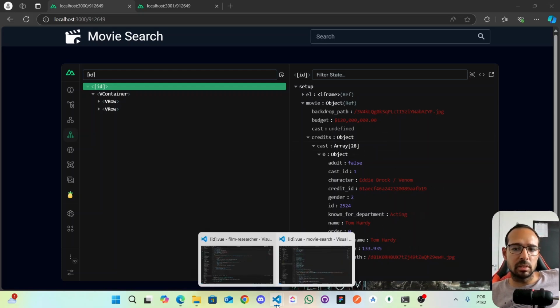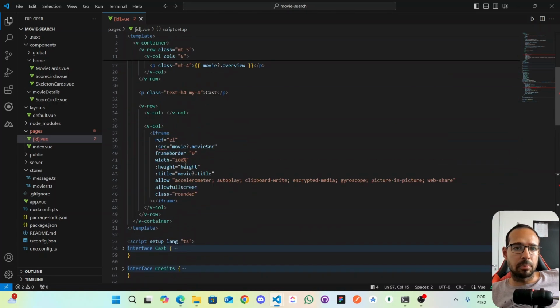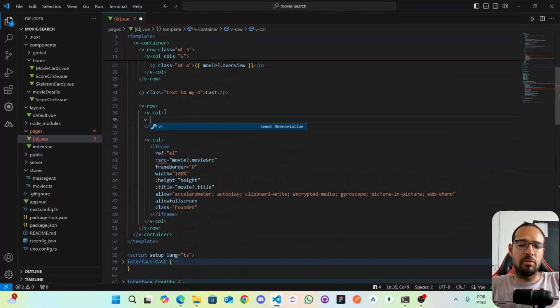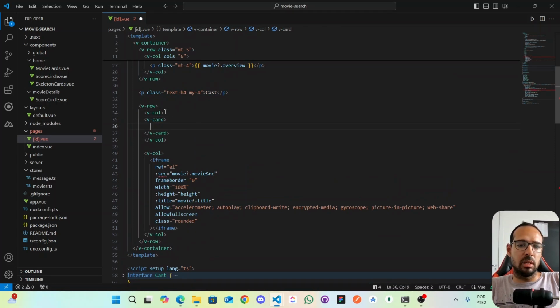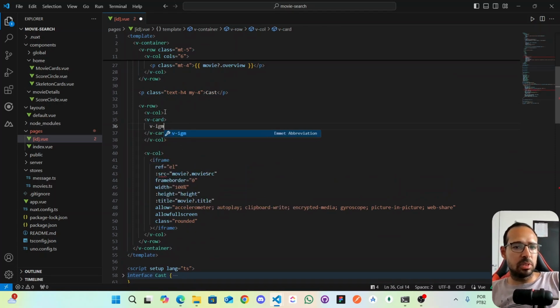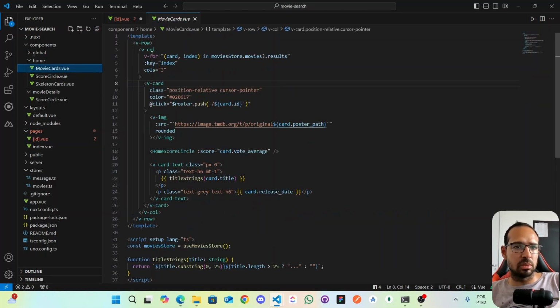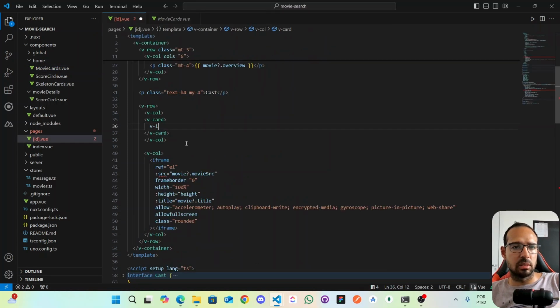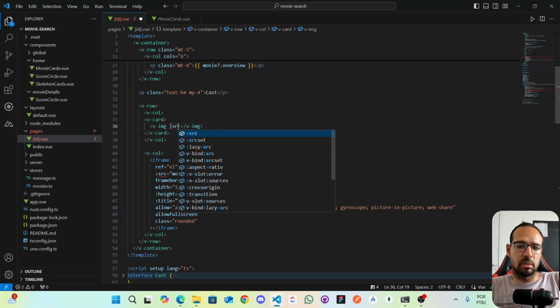So let's make this card over here. I'm going to make a v-card. Let's put a v-image. It's pretty much the same thing we did on the first page, right? I have movie cards here, so the column has an image, and then we have card text. The image source is going to be movie.